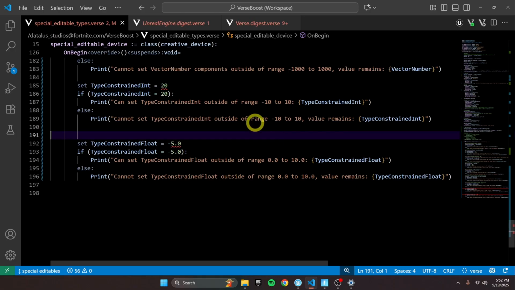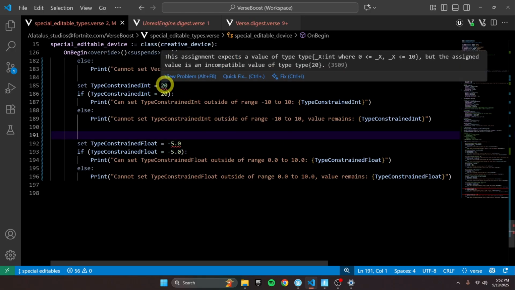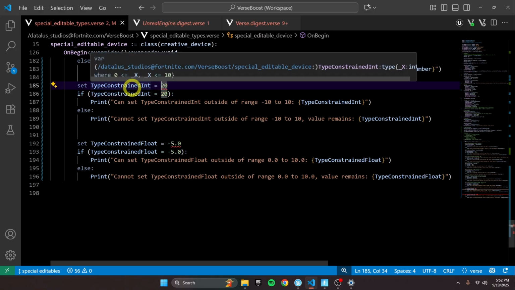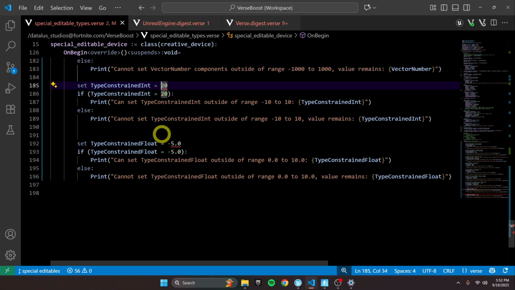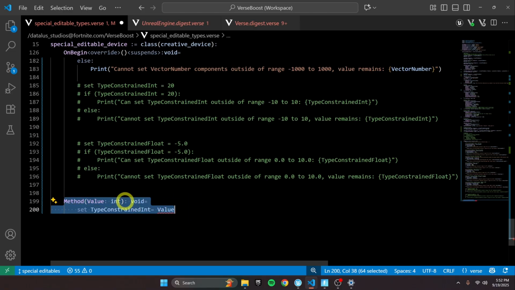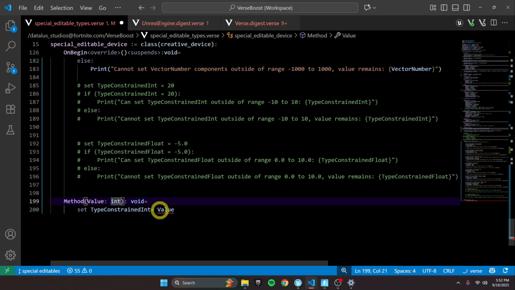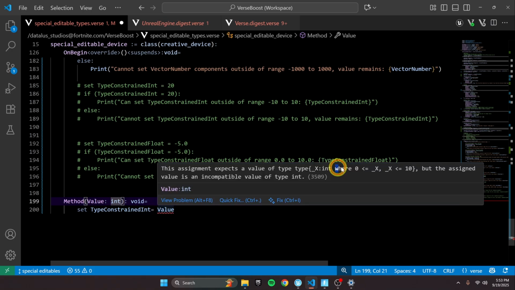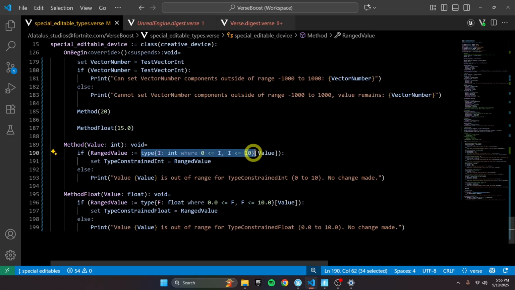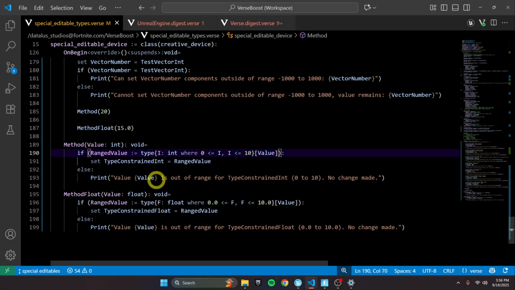And the best part about type constrained is that it won't even allow you to compile trying to change the value to a value that doesn't work. If we were to have a method that tried to pass in a value that we don't know what's passing through, it will yell at us and say it doesn't know if it fits this range. So if we want to change the value, we have to try to typecast it, by using this really long type and then using the casting syntax to cast it to the range value, and then we'll try to set it.